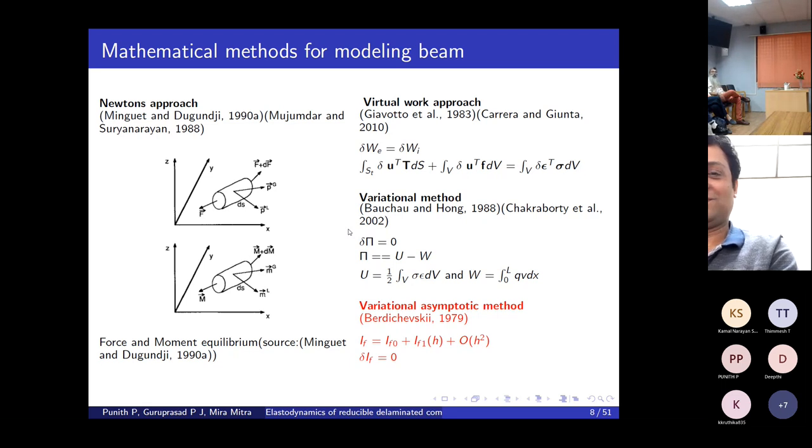So I really am happy with this work. It's very comprehensive, because having worked in this field, I know how much effort has gone into it. Of course, Professor Guruprasad mentioned my work as the seminal work for this. His work with me, as one of the first master's students, was also seminal to that because it added the component of delamination. And then you have taken it further, because I looked at only open cross sections. You looked at closed cross sections.